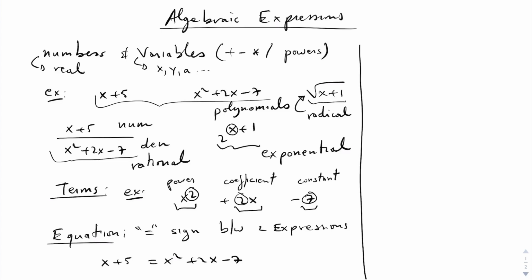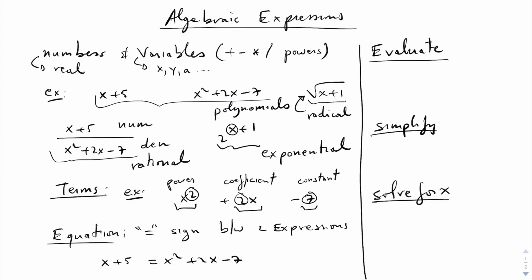And the last thing that we need to talk about is the type of things you can do with an expression. One of the things you can ask is to evaluate the expression, which simply means to reduce an expression made of numbers to its simplest form. You can also be asked to simplify an expression, which would mean to reduce the expression to its simplest form. Or you could be solving for x, which means to isolate the x variable on one side of the equation. So let's take an example of the first one here.